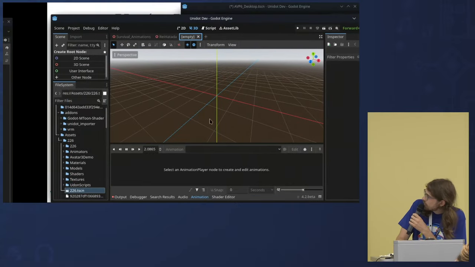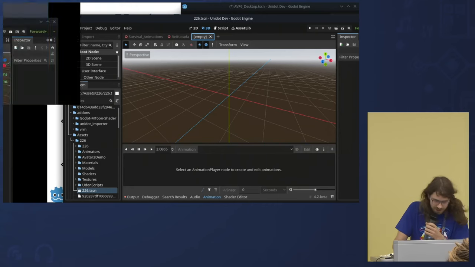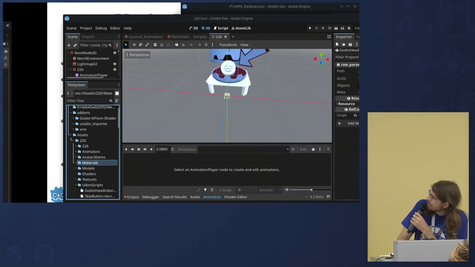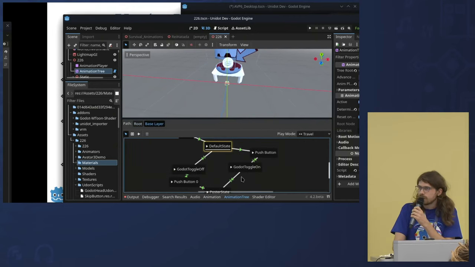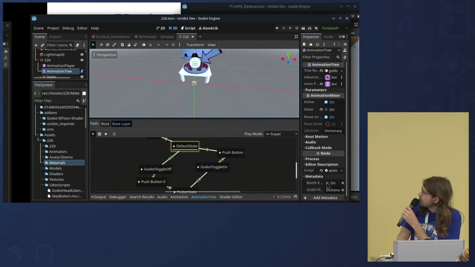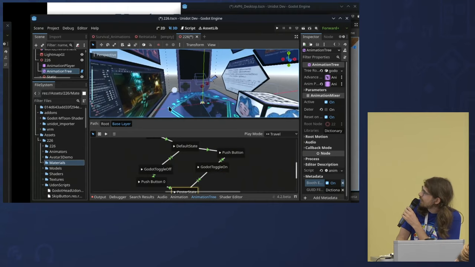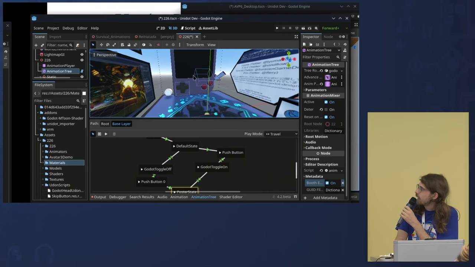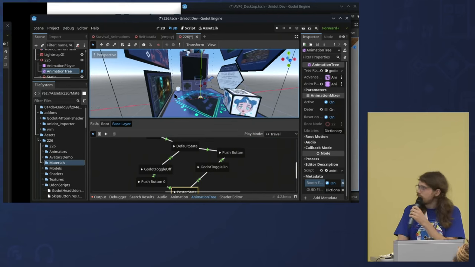This is actually an interactive scene made in Unity. We'll see if it works. It worked. One of the things I want to show here is that this actually imports animation trees. This is an animator controller in Unity. It was converted to a native Godot animation tree with all animations intact. It comes with a little inspector script that you can use to trigger the animations. In this case, it makes a little booth appear with some Godot paraphernalia. This scene was made in Unity. None of this stuff was manually tweaked for Godot. This was directly imported to Godot with the animations intact. That's an example of some of the stuff this can do.